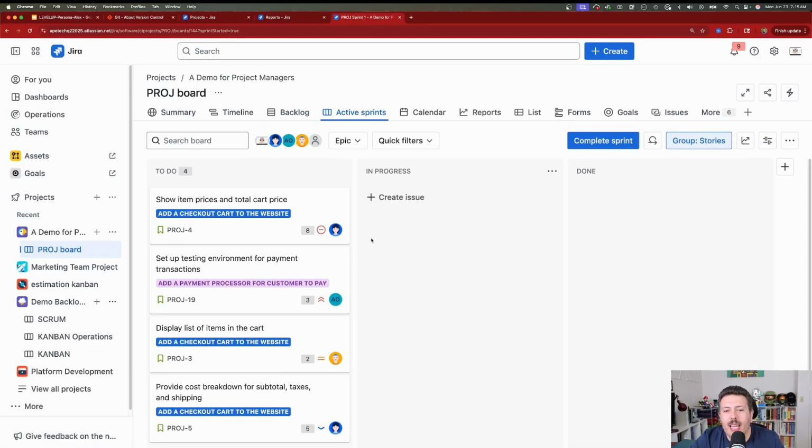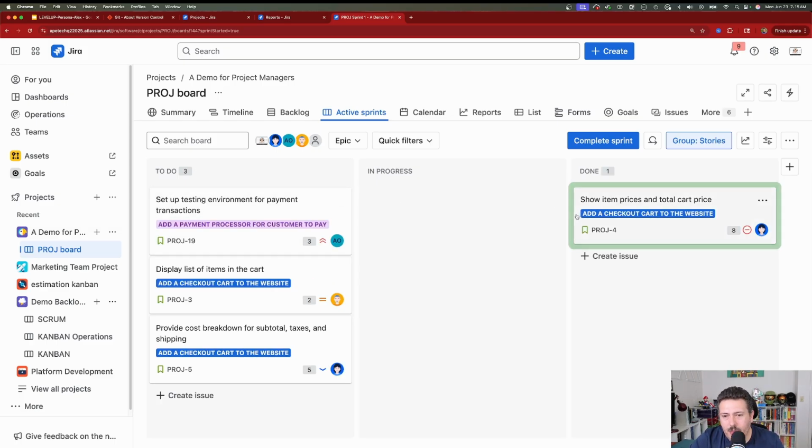And so the name of the game here is to take every item from the left and move it to the far right as much as possible. Now, this is the out-of-the-box workflow. This is the to-do, in progress, and done from the project template that we picked. You do have the ability to add more columns, although you may need to work with your Jira admin, especially since we picked company managed, and there's a lot of nuances that you need to know. But just know that the objective here is to move items from the left all the way to done, right? And your team wants to move that within the bounds, within the dates as dictated by that sprint.